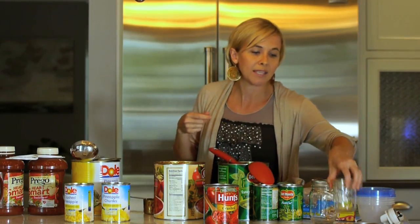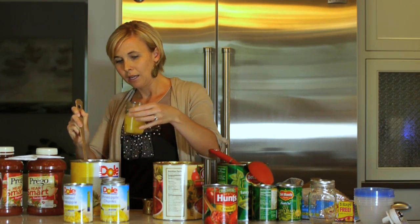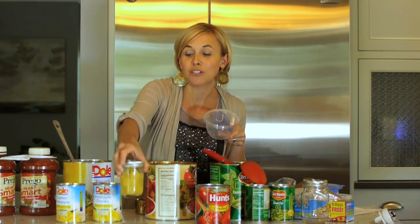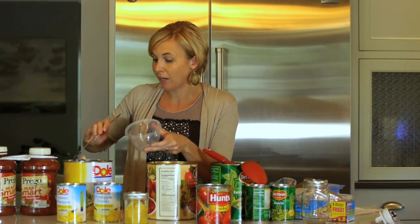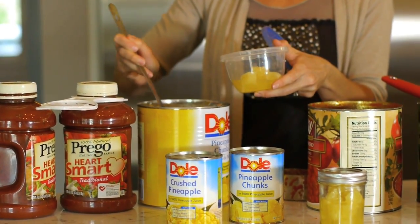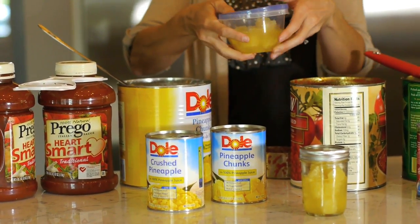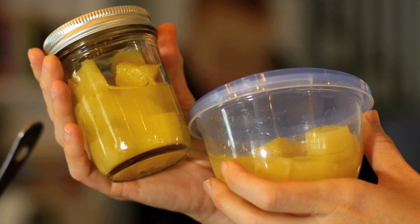What's cool about these is if your kids go through them quickly, you can use mason jars and plop in what you think is a serving, maybe with a little bit of juice. And there you have it, one container. I know glass jars are kind of intimidating to put in kids' lunches. So if you want to pack fruit in your kids' lunches, just use a little round Tupperware container. Again, put in a serving that you think is good, seal the lid tightly, and you are set with some fresh fruit for lunch. And it's a lot less expensive than buying those little mandarin orange cups.